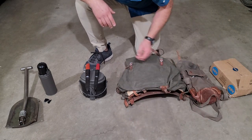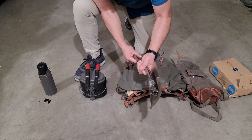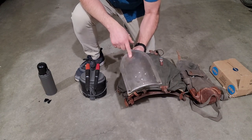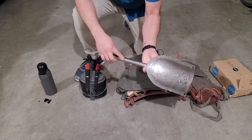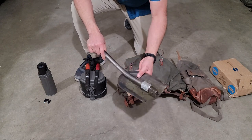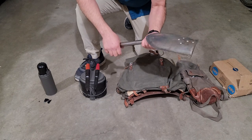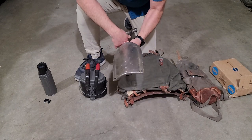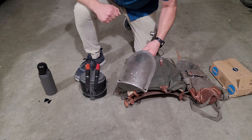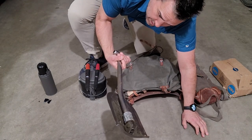I got a used klas, so this thing is obviously used — almost all the paint is worn. It doesn't really matter because it's still functional. I do have a replacement shovel head if I wanted to put it on, but I don't think I really need to. I'm not sure if I'm going to give this as a gift to somebody or sell it. I may have to sell it just to support my habit of collecting things.